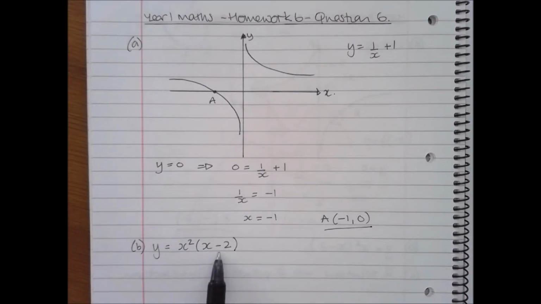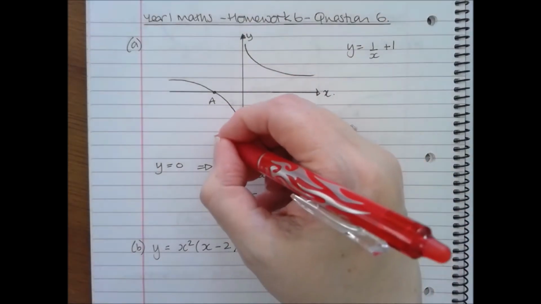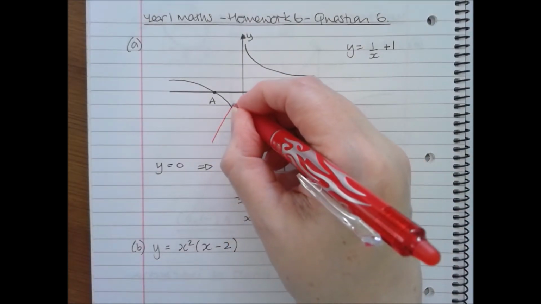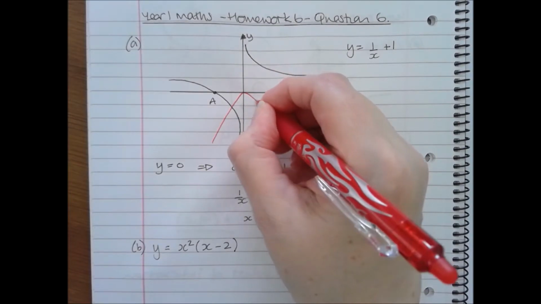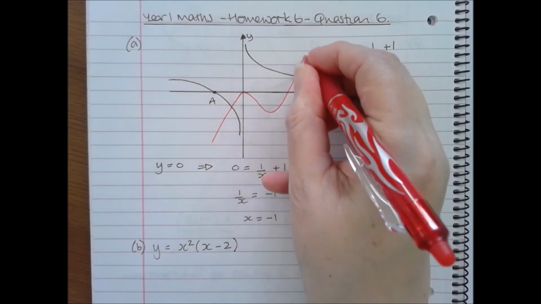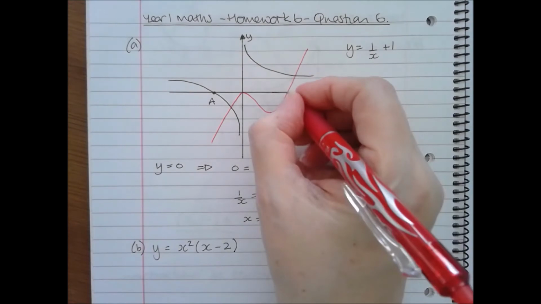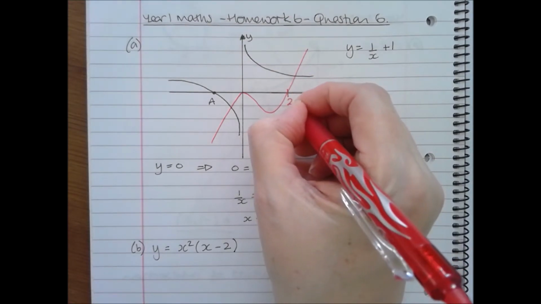So x minus 2 here tells me that my curve is going to cross at the x-axis. And if you think of this as being x minus 0, that tells me it's going to hit the x-axis at 0 and then bounce back off again, because this is a repeated factor. So when I come to draw this graph, it's going to look something like this. It's going to go up to the x-axis, hit at 0, bounce back down, and then head off back up. And this coordinate here is 2.